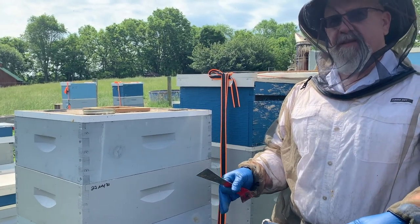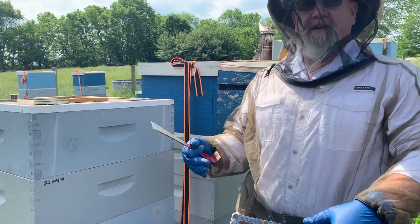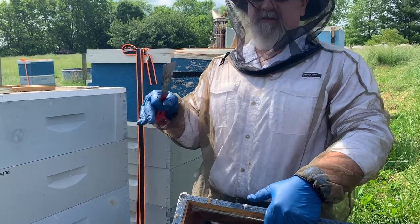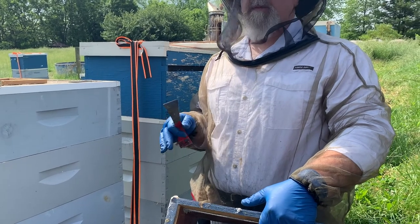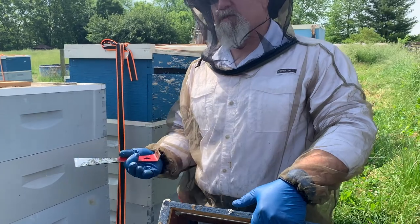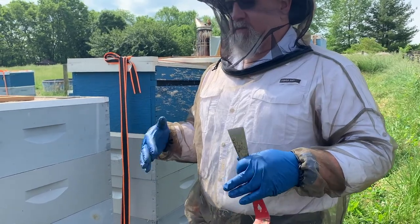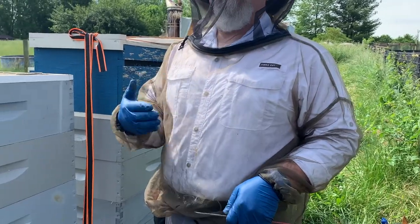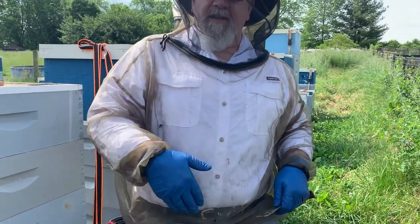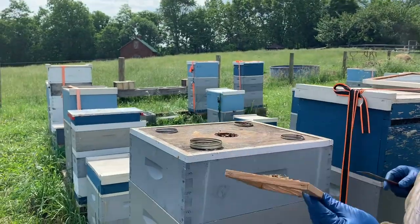They're moving air through the hive to help reduce the humidity of the nectar they brought in so they can start turning it into honey. Honey is about 17 to 18 percent water; the rest is sugar and other material from nectar. When nectar comes in, it could be up to 40 percent liquid or more. They fan the honey with their wings to reduce the water content, create humidity, and channel that humidity out of the hive. They'll also use their wings to spread the pheromones of the hive — turning around to face inside with their abdomens up, flapping their wings to spread the hive's pheromone scent out.